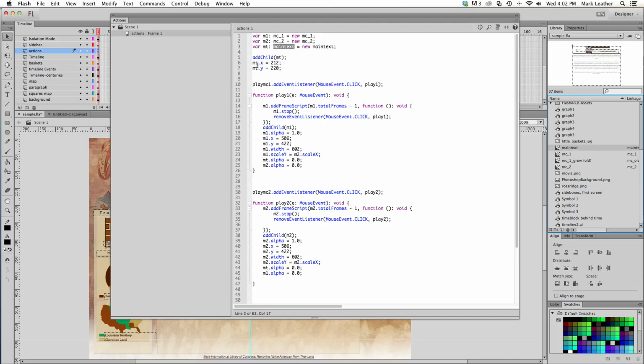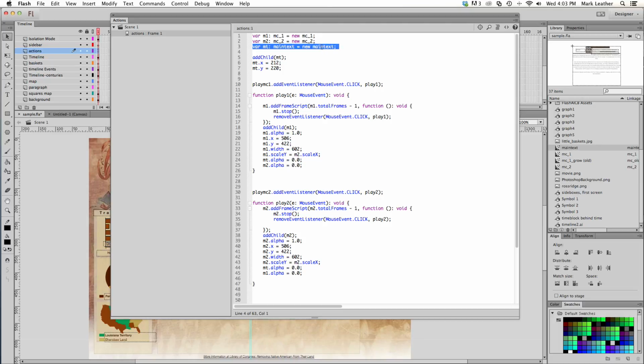All right, so the first thing we're doing is we've got this piece of code called add child. This is really common terminology in scripting languages, particularly graphical or web scripting languages. You have this concept of parent and child relationships. So in this case, the child that we're calling is MT. That's the variable that we're calling because we want to do something with MT. MT is the main text.